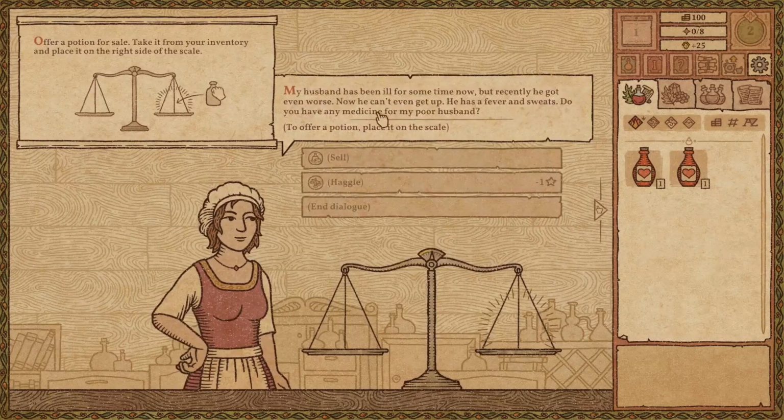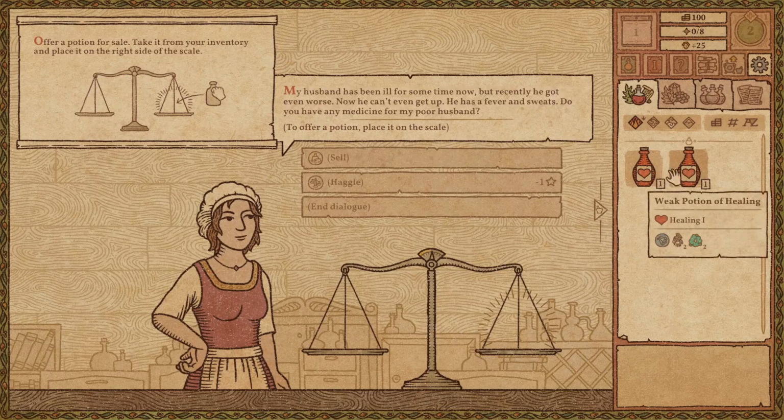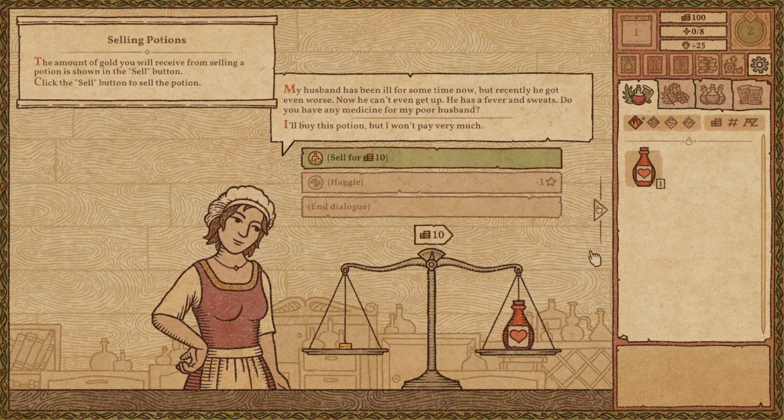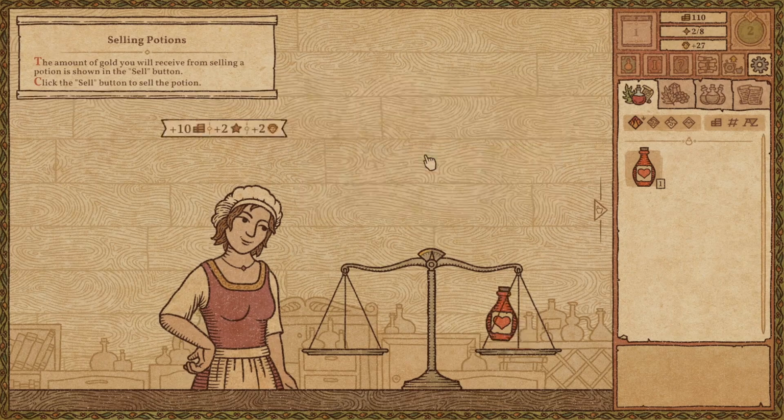Hi! My husband has been ill for some time now, but recently he got even worse. Now he can't even get up. He has fevers and sweats. Do you have any medicine? I do, actually. This is the same, right? Yeah. So, to offer a potion, place it on the scale. The amount of gold is here. Oh, I can't haggle, huh? Complete the tutorial first. Okay. I'll buy this potion, but I won't pay very much. Fine.